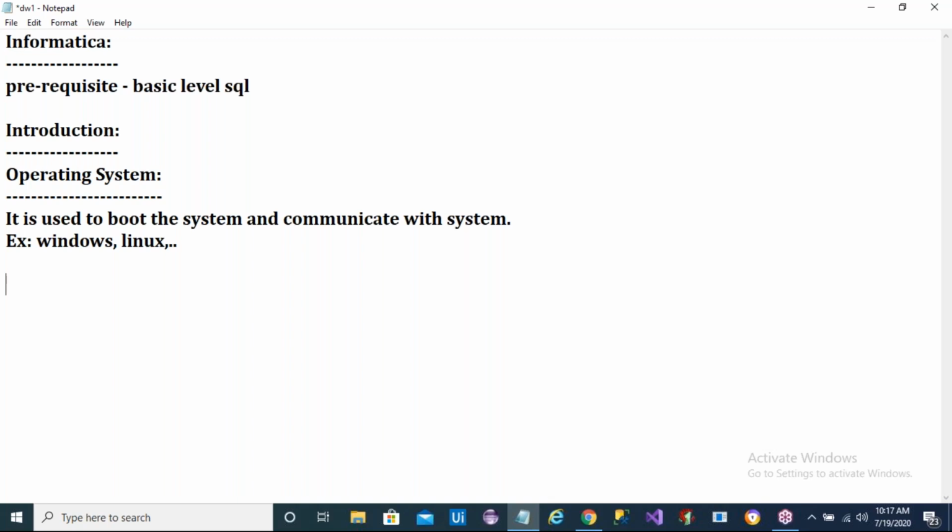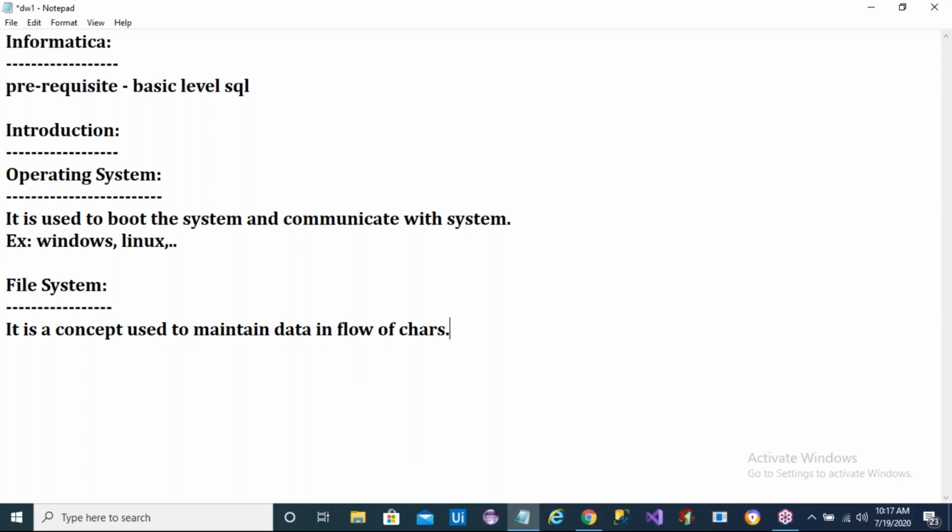Then manufacturers came up with file system technology. What does file system mean? It is a concept or a technology used to maintain data in files. It is a concept used to maintain data in a flow of characters.